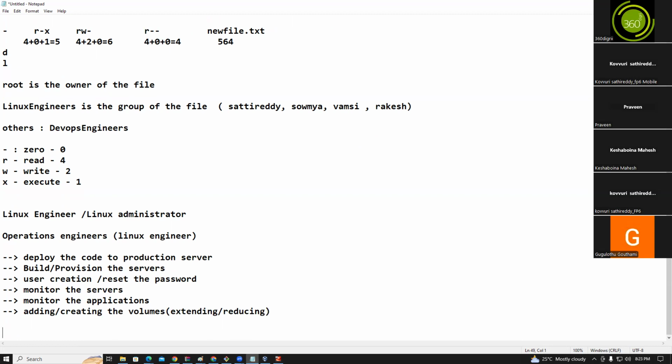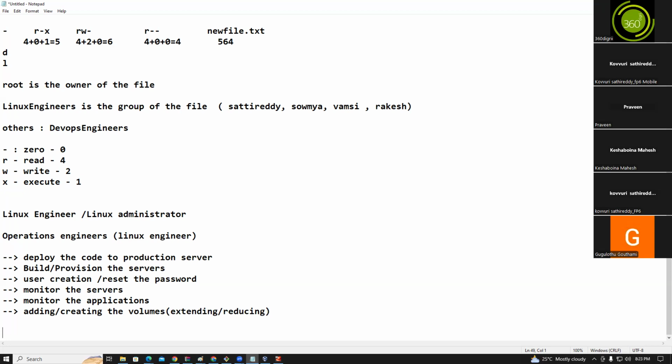We have a lot of jobs for Linux engineers. The main role is to provision the servers and deploy the code to the production servers. Also user creations, reset passwords, monitoring the servers and applications, and adding and creating volumes. We have a lot of roles and responsibilities.